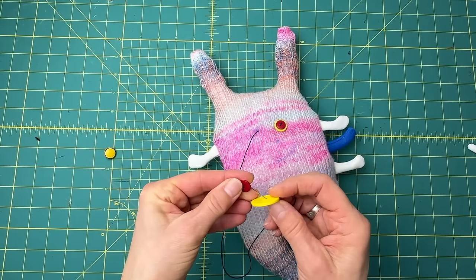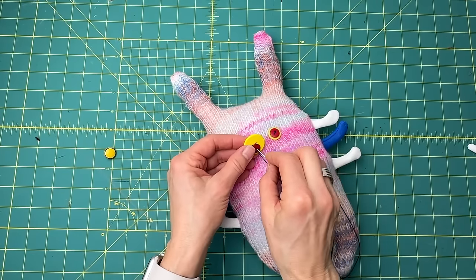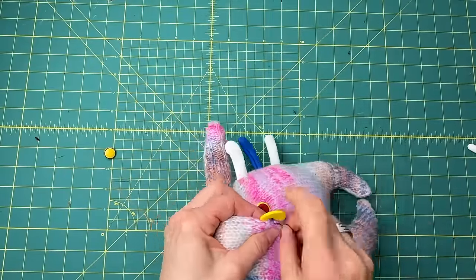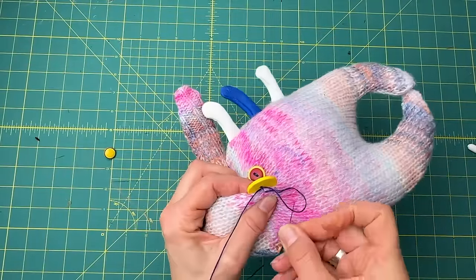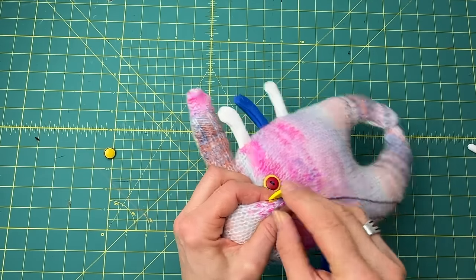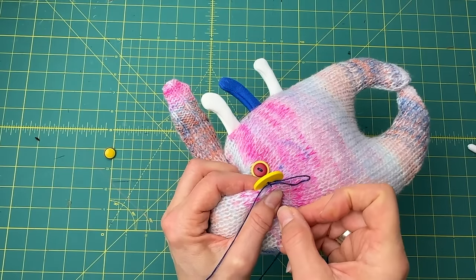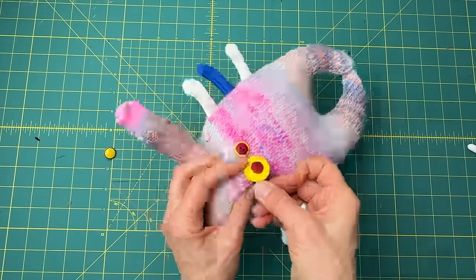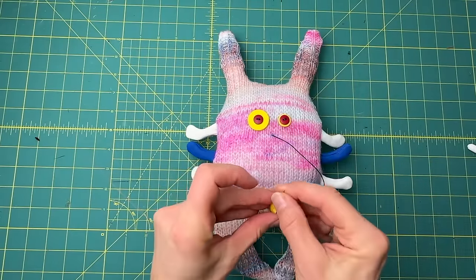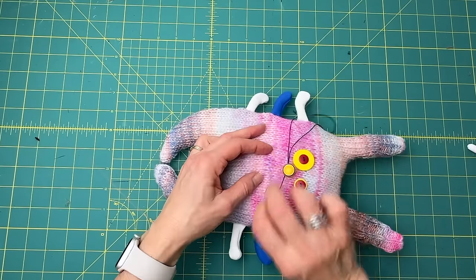Good. Up one, up the other. I think that the asymmetrical eyes are pretty funny. So three times there, and then I'll come out at the nose. Nothing's buttoning onto these buttons, so I don't have to worry about wrapping my thread and making it sit high above the knit. I just want it snug onto the knit. A couple times through the loop, in, and then come out at the nose. And then a little shank button here. I think a dark color thread is kind of cute on eyes because it makes it like a pupil.